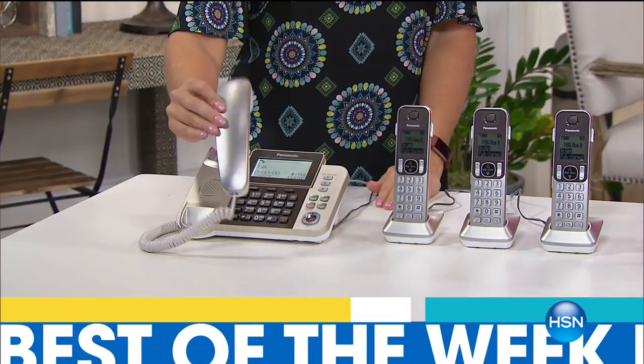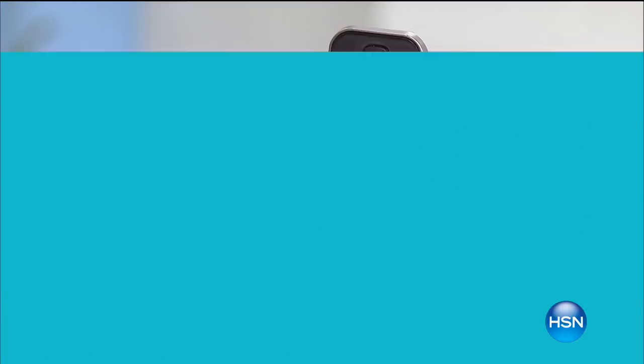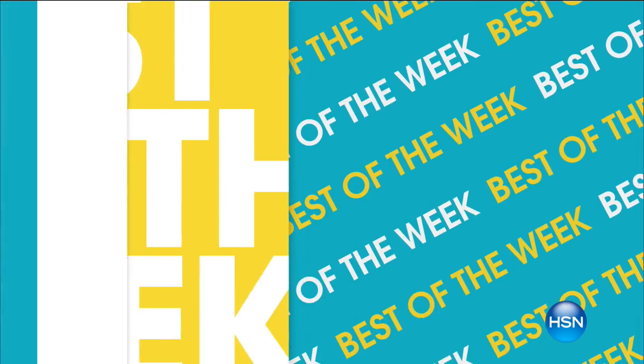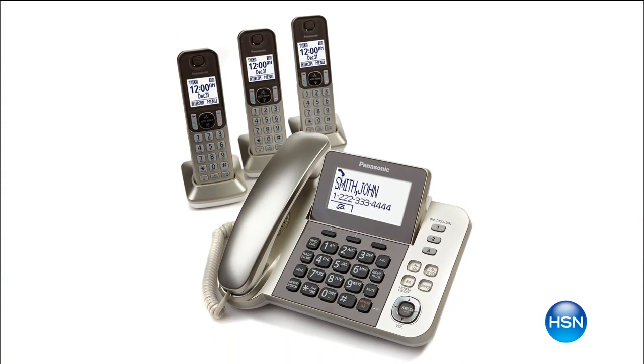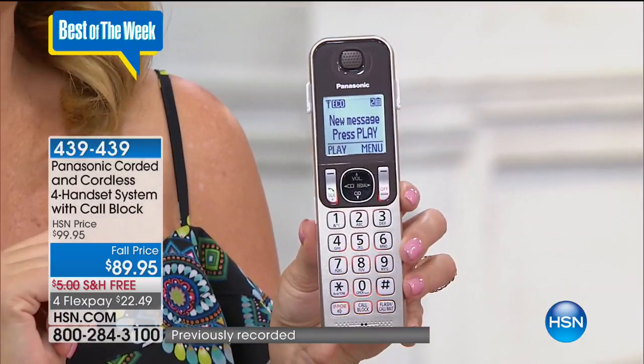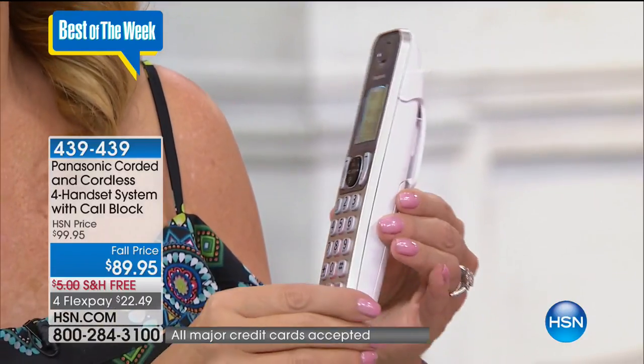Honey, I finally found a use for our landline. These Panasonic cordless phones have four handsets — I can still make calls even though our kids are running around playing Pokémon on my cell phone. Our number one top-selling home phone brand here at HSN is Panasonic — they are the worldwide leaders. You're getting a four-handset system: plug the main base station into one phone jack, and the other three handsets go wherever you have power.